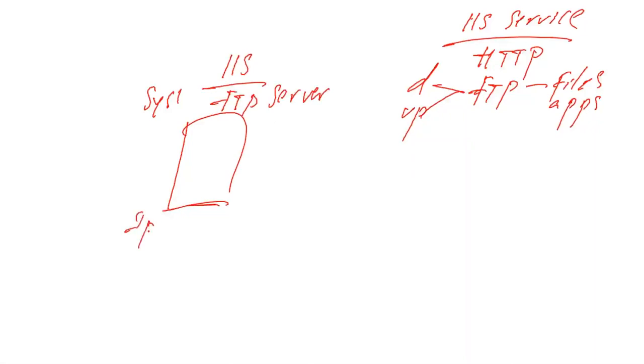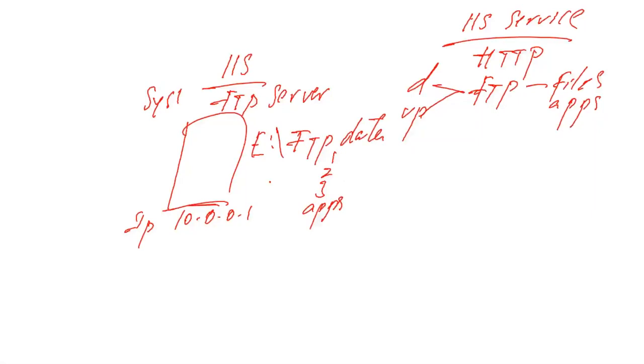And on this machine, we require a static IP. If you are allowing the user to access the FTP site within the LAN, we require a private IP. If you are allowing the user to access this FTP site over the internet, we require a public IP. In an FTP server, we require a database that is called the home directory. So in one of the drives, maybe C drive or E drive, create one folder by any name, but I'm creating a folder by the name of FTP data. In that, we have to keep all the files and applications and allow the user to access them over the internet. Okay, so please write down our first lab today.